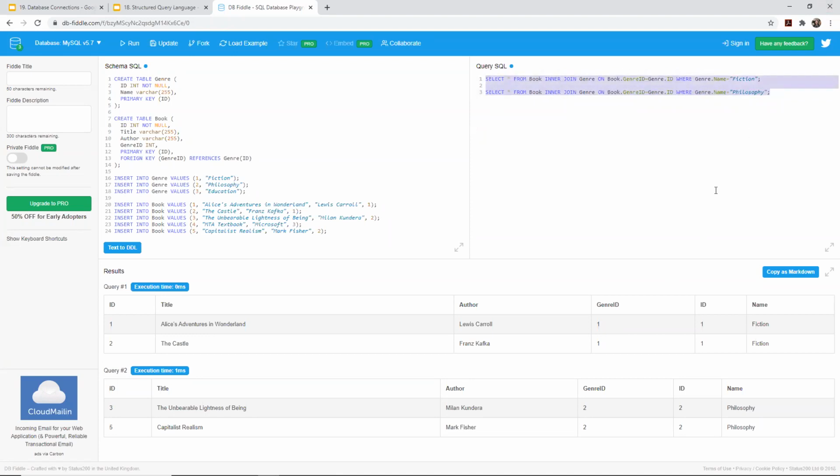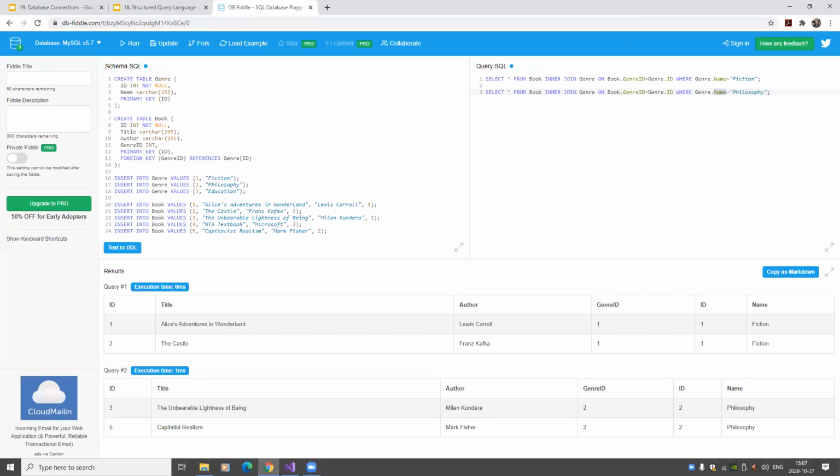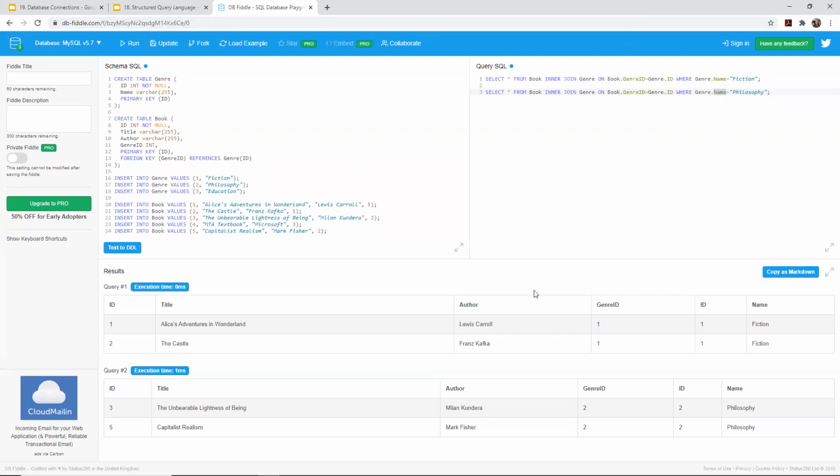These queries are getting quite long, and you can imagine a query getting even more complicated than this, right? Like where genre name must be philosophy and the author must be this author, or if you're linking to another table, it could get extremely complicated. These queries could become very long, and you could be using them very frequently. So when we're using a query so frequently, we might want to just save it, if you like, save it in the database.